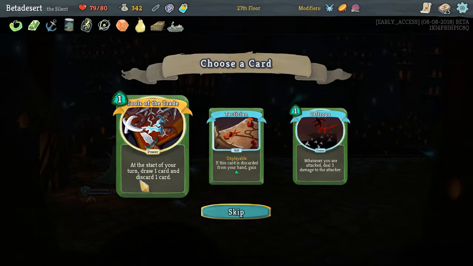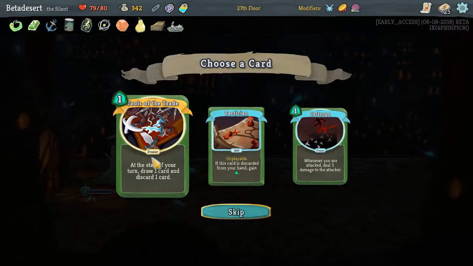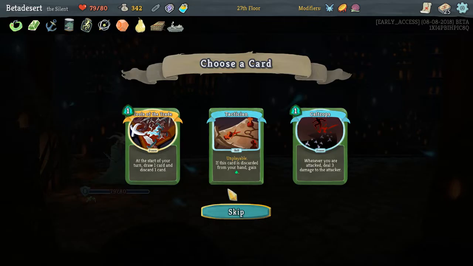Tools of the Trade would be pretty good, because we draw a card, we discard a card. It would be pretty sweet for us. Tactician, we already have one. I think I'm going to be taking Tools of the Trade. Tools of the Trade, upgradable.